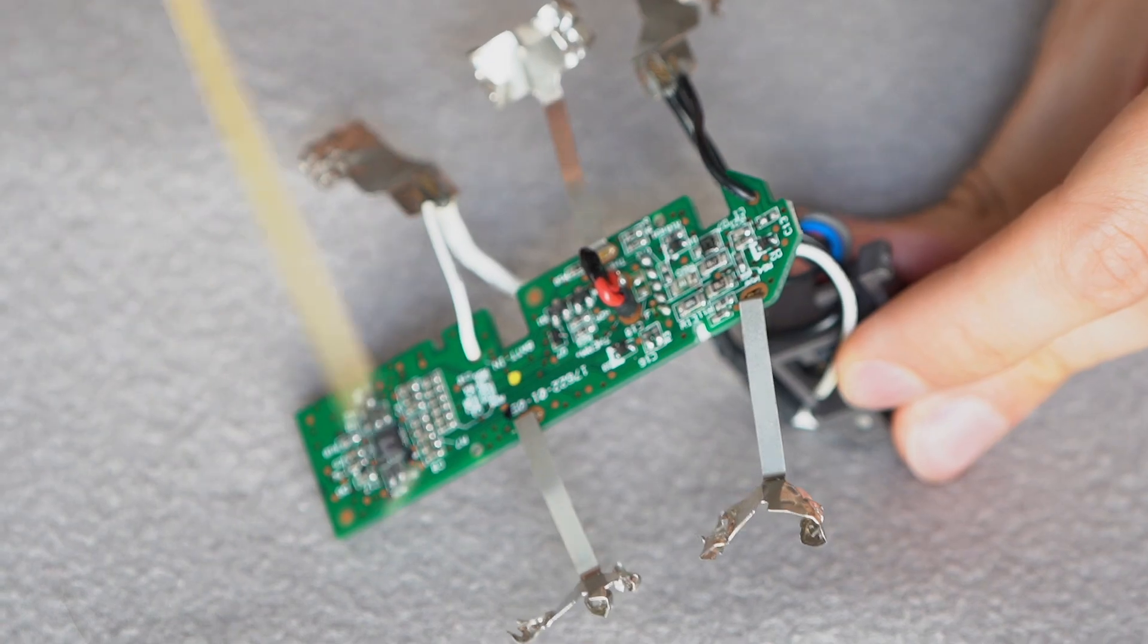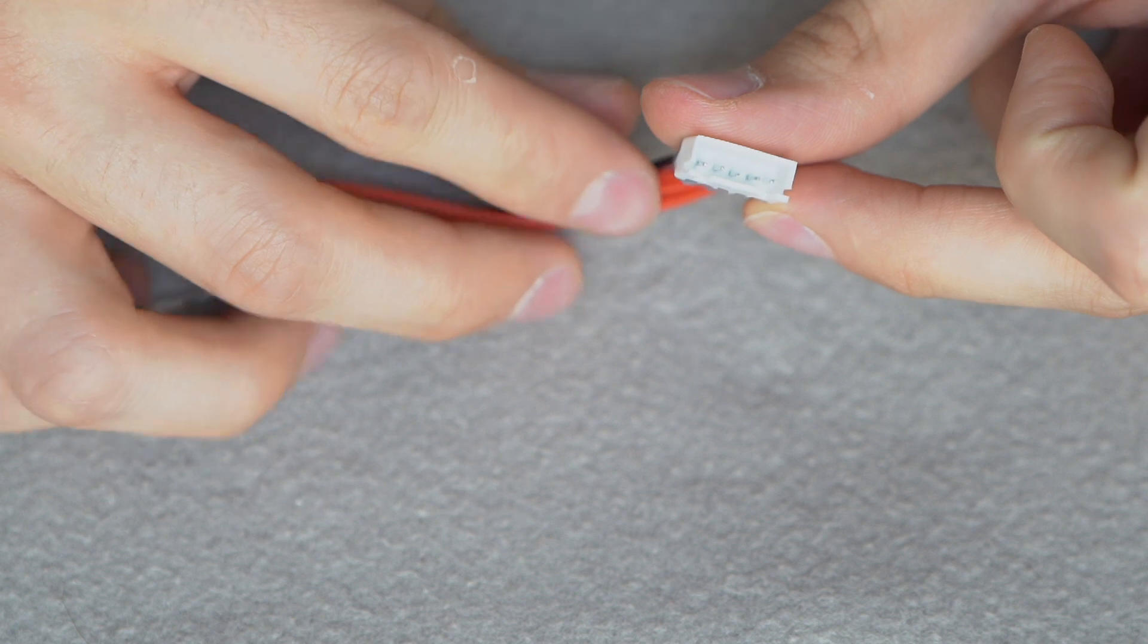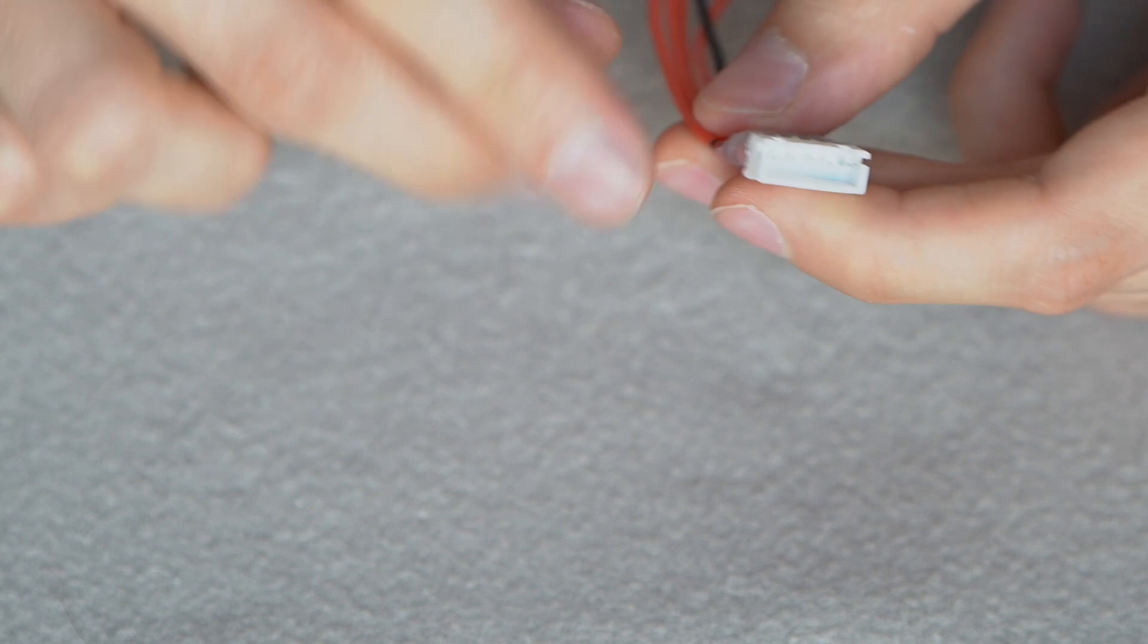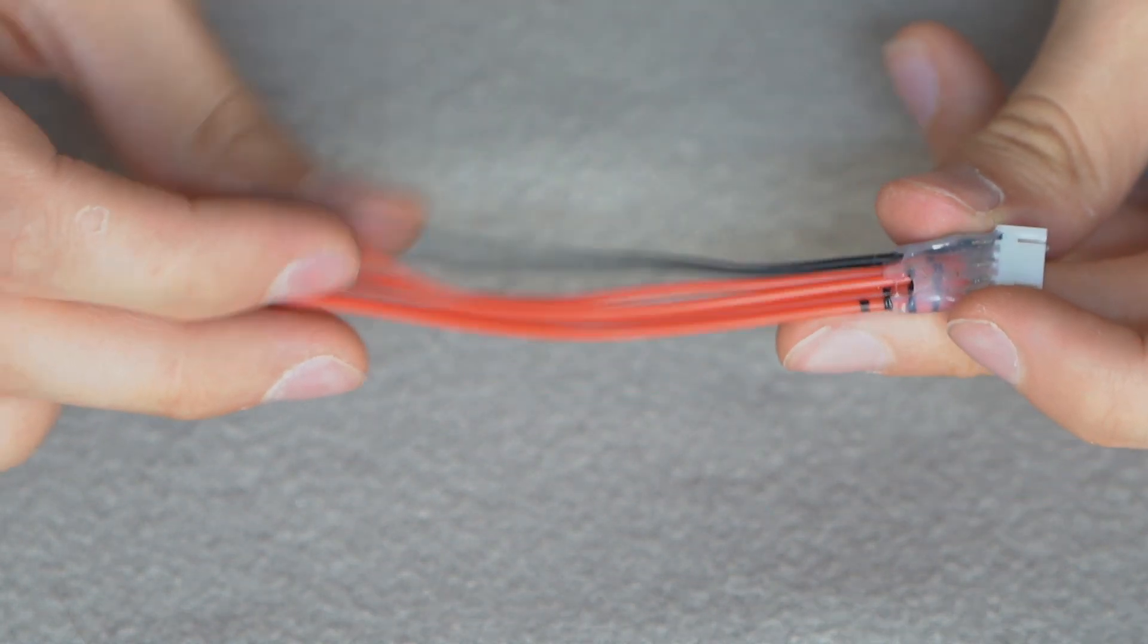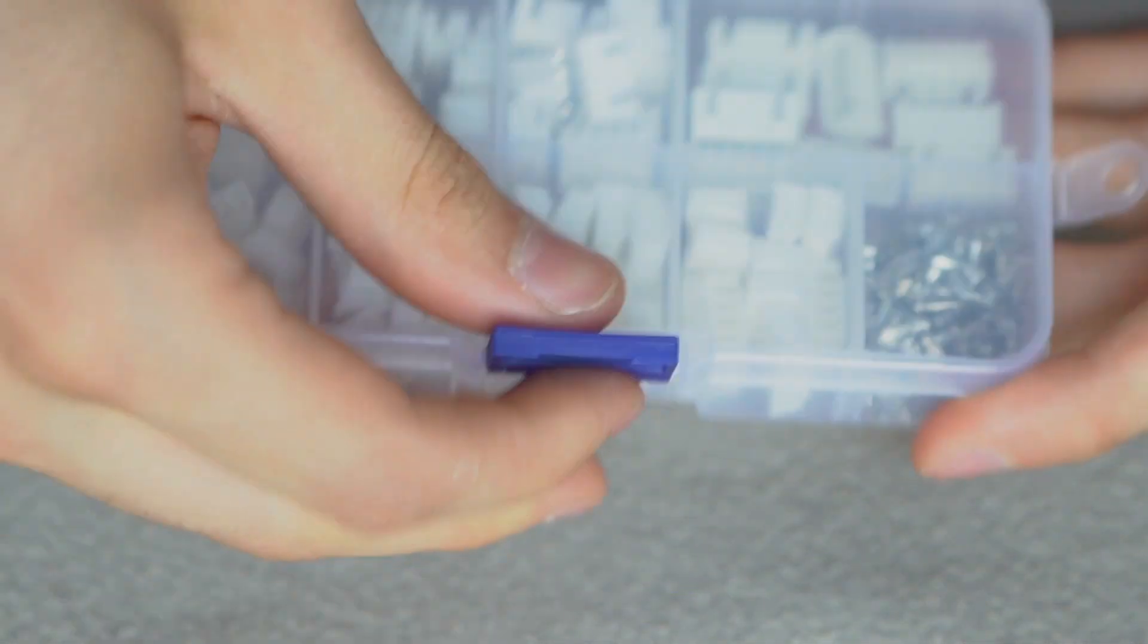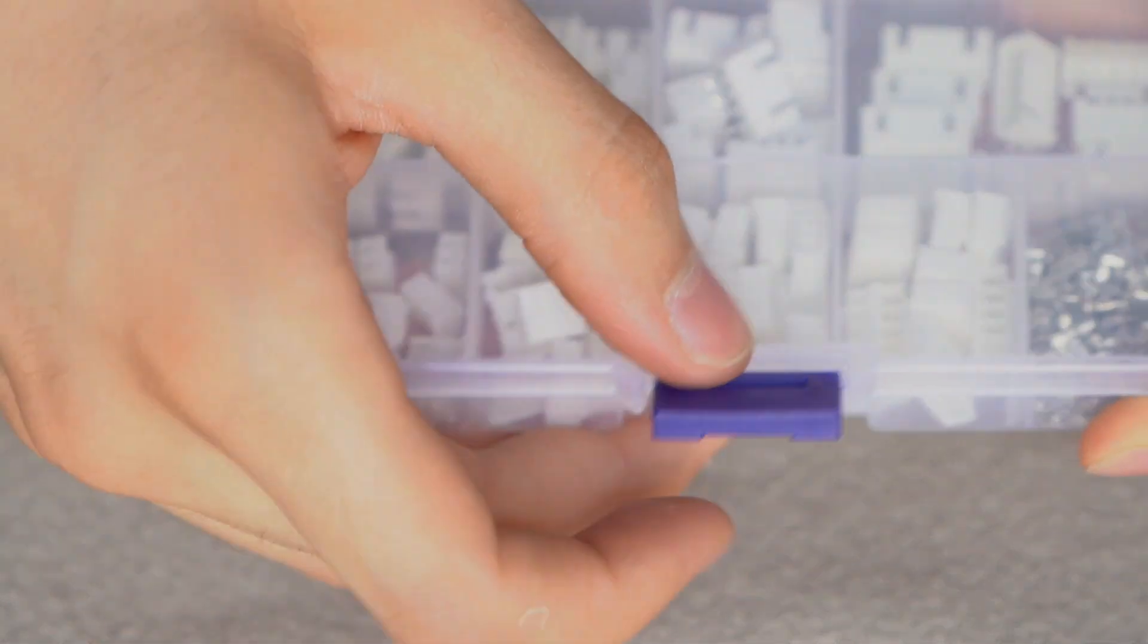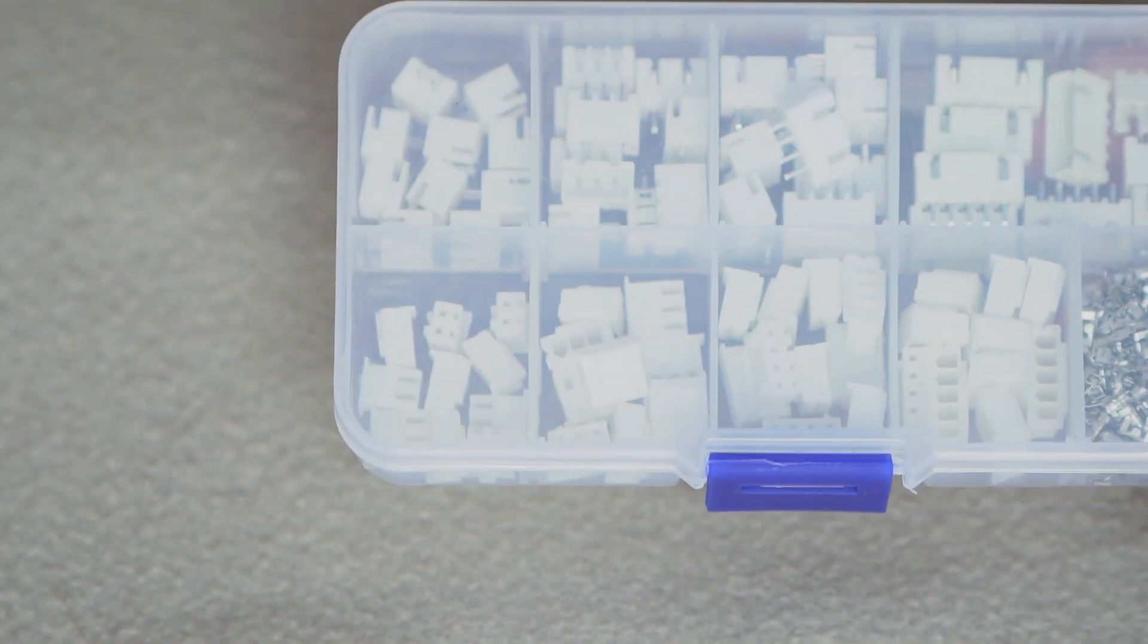Let me just show you, this is going to be our balance connector and as you can see it is very similar, it actually is the same connector to the batteries which you get for your remote controlled toys, cars, drones or boats. And what I did, I ordered this set of connectors on eBay which is great because I can use them for my other projects. In this case I use connection with five wires for 4S system, but if you have a six cell battery you will have to use a bit wider connector with I think seven wires in it.